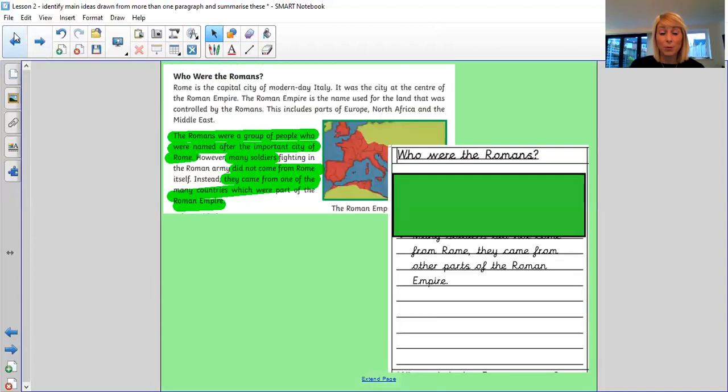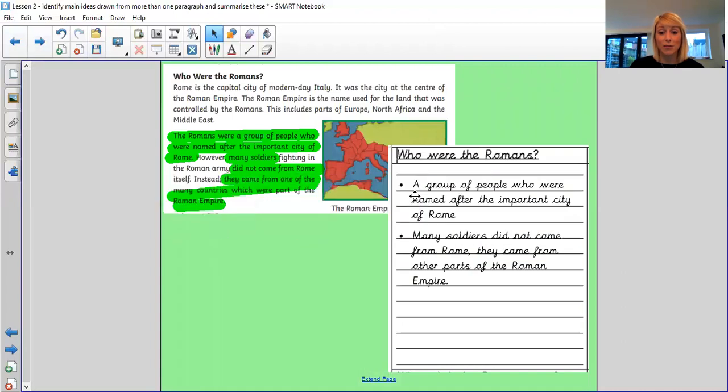Or you might want to pause it on this page so that you've got an example of how I've summarised the text. Okay, so if you're in school with Mrs. Chamberlain, she can pause the video here and you've got that in front of you to help you. And if you're at home, you can pause the video. Don't forget, you can flick back and forwards in the video if you need a reminder of how to find the key information and summarise it.